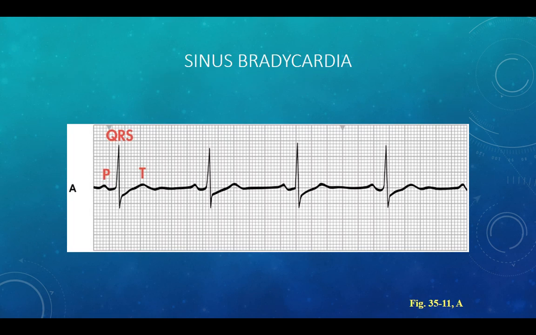Okay, this is what the sinus bradycardia looks like. You notice that there's a P, Q, R, S, and a T wave with every single one, but there is, 1, 2, 3, 4, 5, 6 big boxes between those. So that's on the EKG paper. So you have to look at those, okay? We'll discuss those more later.